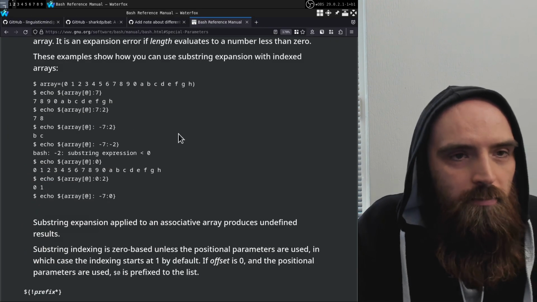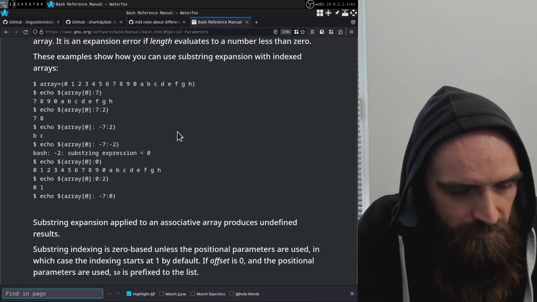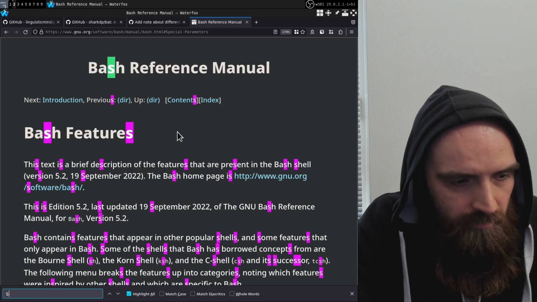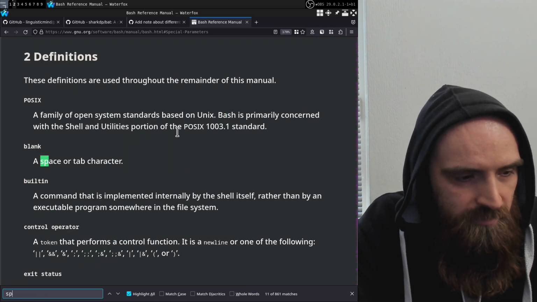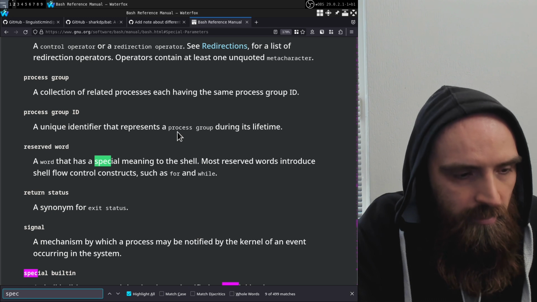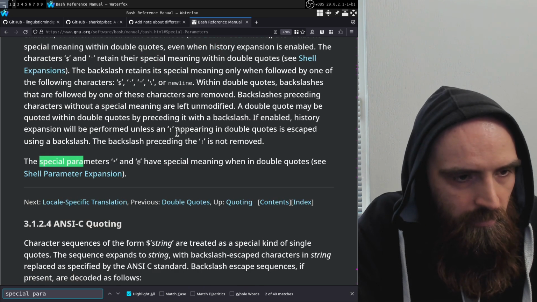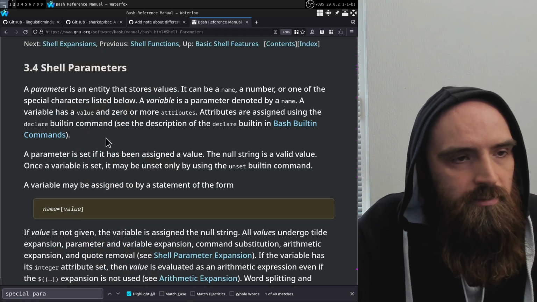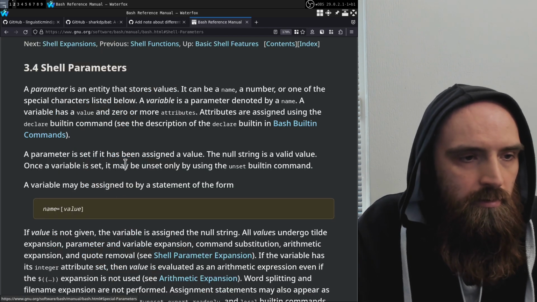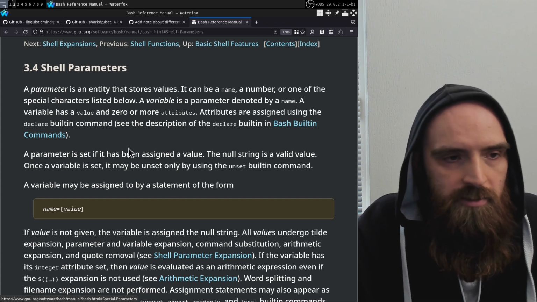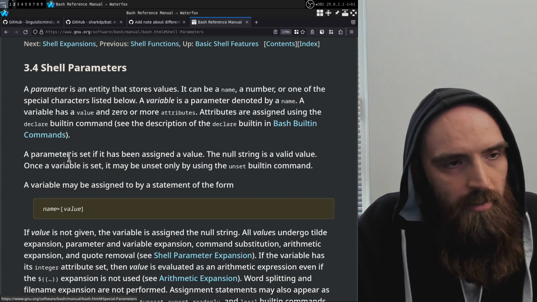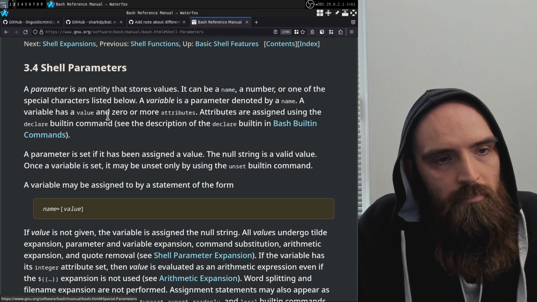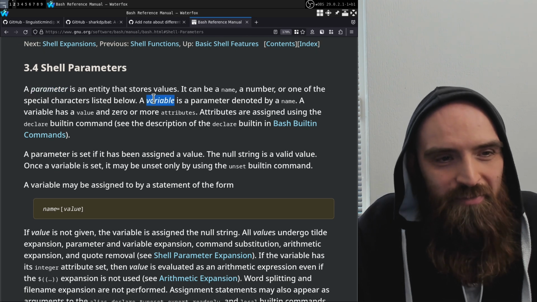You can read more about this. I do recommend you take a look at this section in the bash manual, because it can really clarify things. Here, shell parameters. Take a look at this, and it will really clearly explain what a name is, what a parameter is, what a variable is.